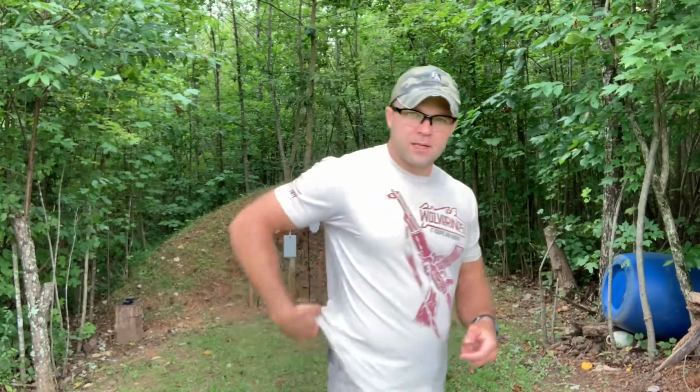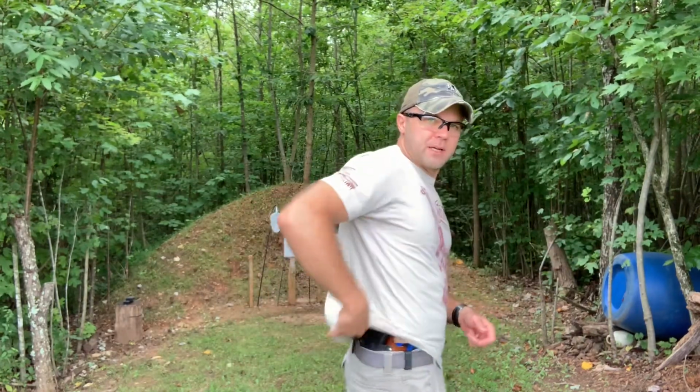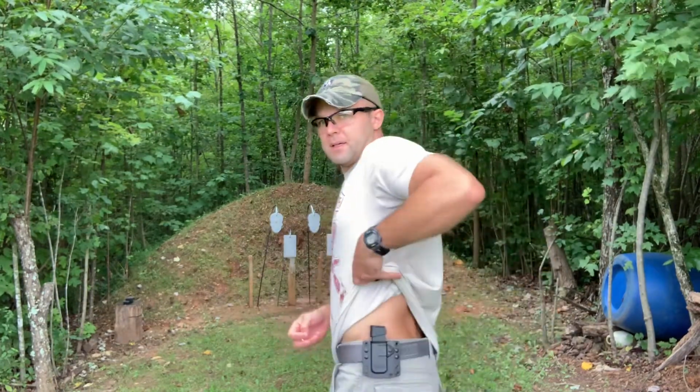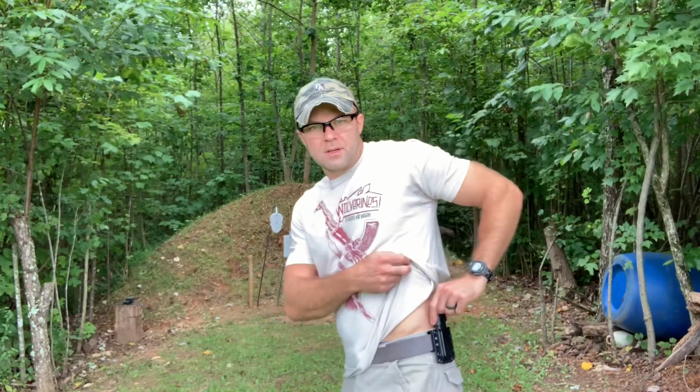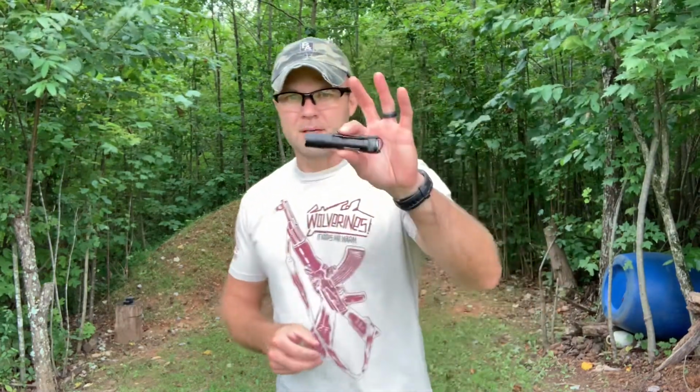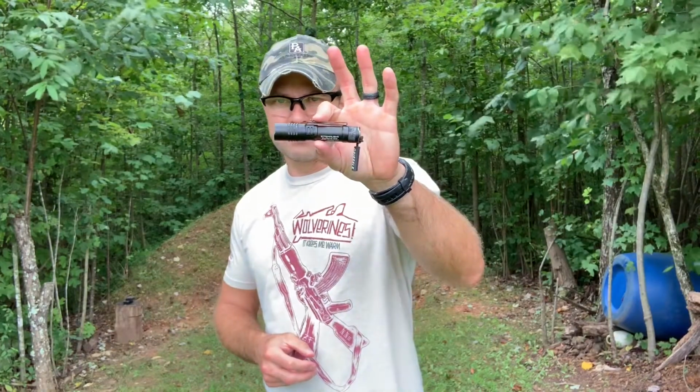Okay, so today I'm just gonna shoot with my EDC, or you know what I have on me most of the time. Glock 43 inside the waistband. I've got a new holster on the way from Smoky Mountain Concealment, a Bravo concealment setup outside the waistband with a Vickers Tactical +2, and may do some light deployment.